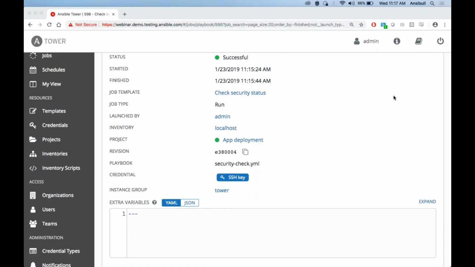We then have what we call isolated nodes, which are nodes that live outside of the cluster but are used for job running capacity. These can be deployed in foreign data centers. These can be deployed in foreign network zones that you have to jump through a DMZ to get to, or these can be just deployed locally as nodes that you more easily bring in and just use to run jobs. These again can be segmented into groups for capacity management, but the way that they work is you have the master Tower cluster that sends jobs to these isolated nodes for running and then collects the results afterwards.